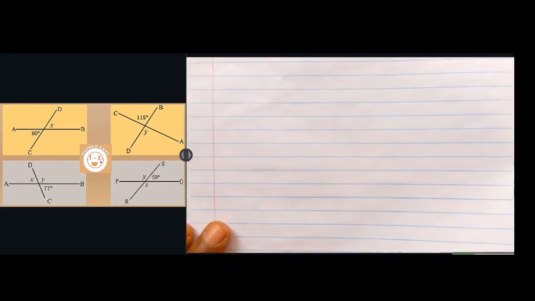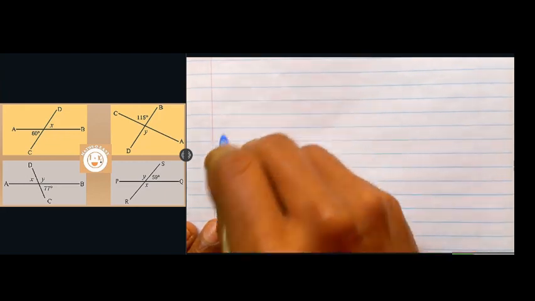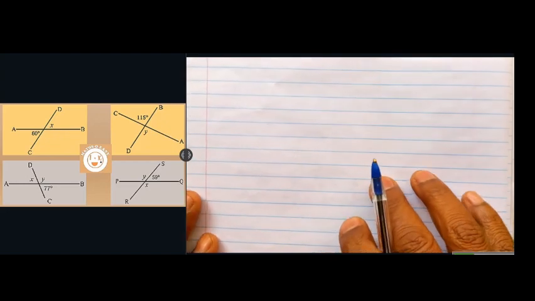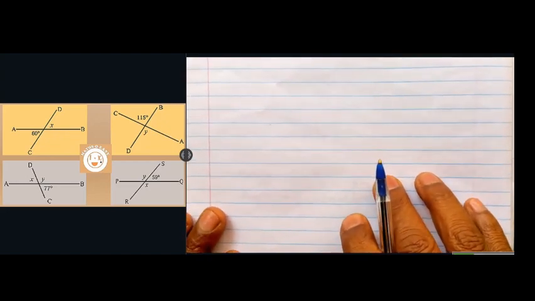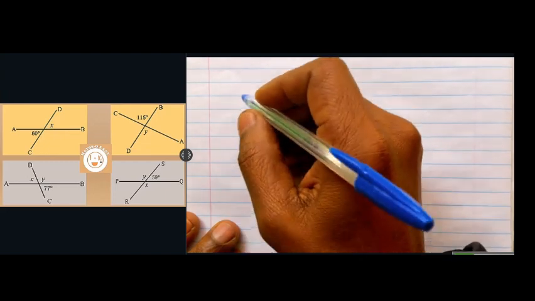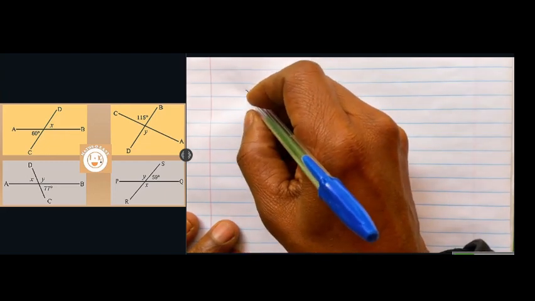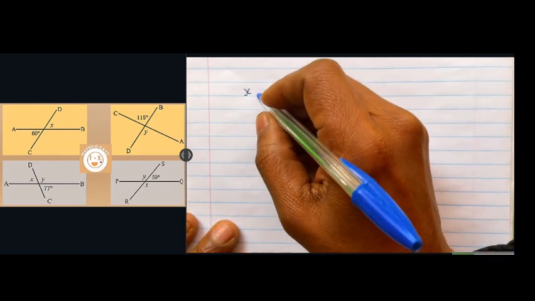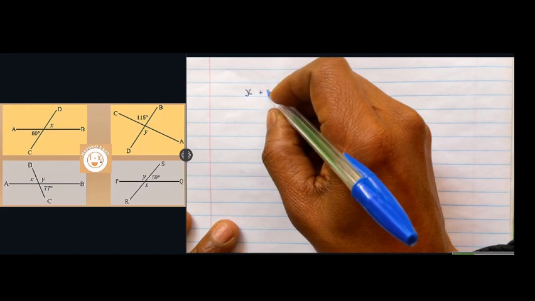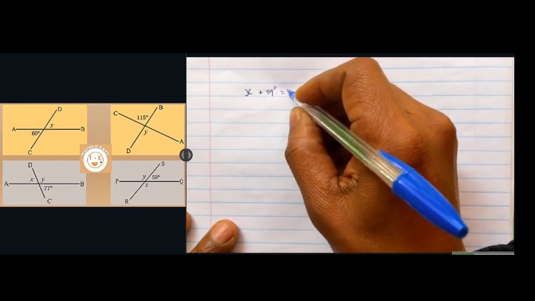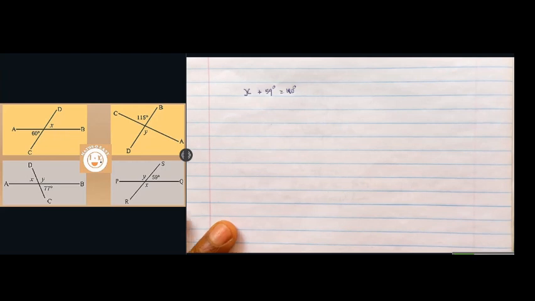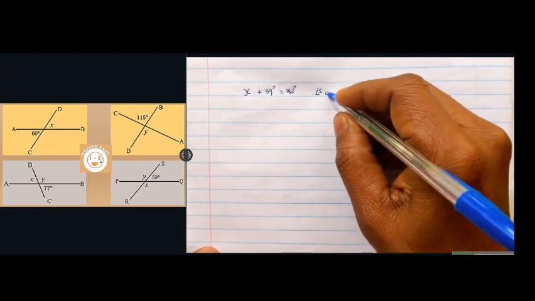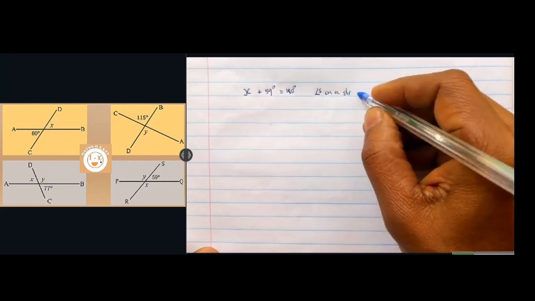They are tricking you, because who is going to get tricked? You and many others. No, not you. You are made so easy sharp. You're not going to get tricked, isn't it? Remember? So you are going to say x is not 59. Okay. You are going to say x plus 59 is equal to 180. Then you are going to say angles on a straight line.